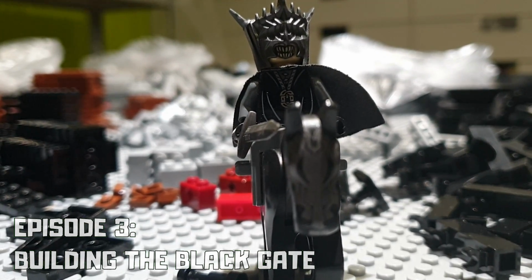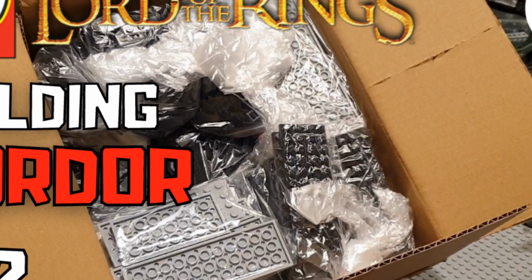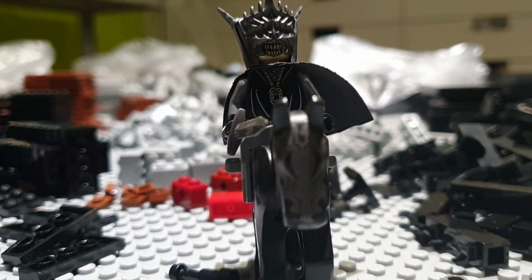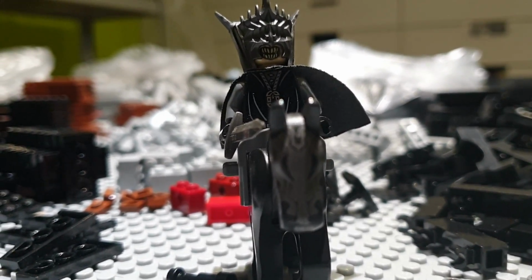And in today's video, we're actually going to build the Black Gate. If you haven't seen episode 2, go click the card on the top right corner of the screen. There you can see that I took apart my own Black Gate and such. So I suggest you go and check that video out.